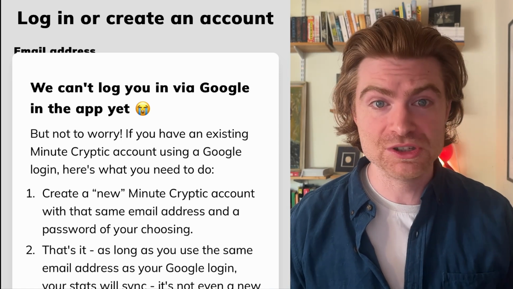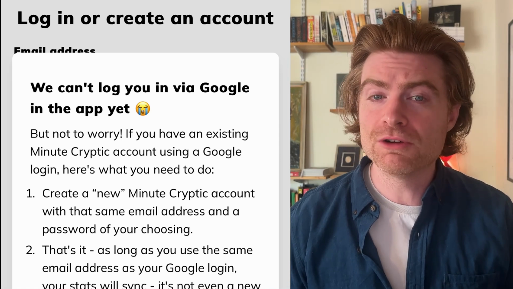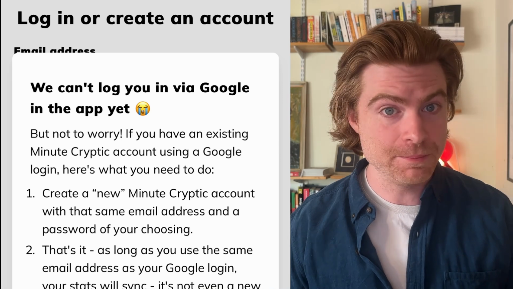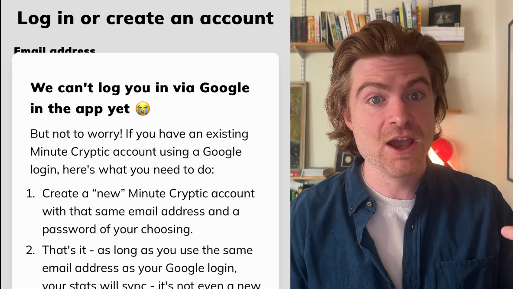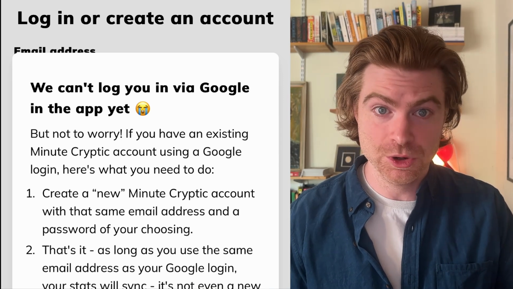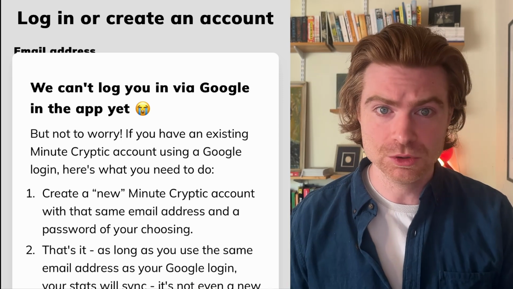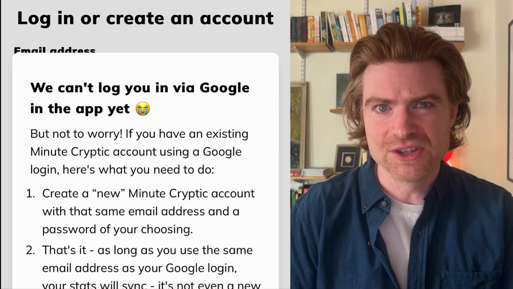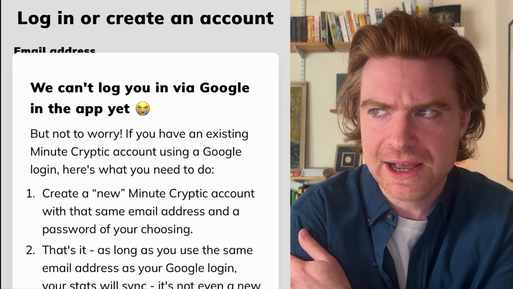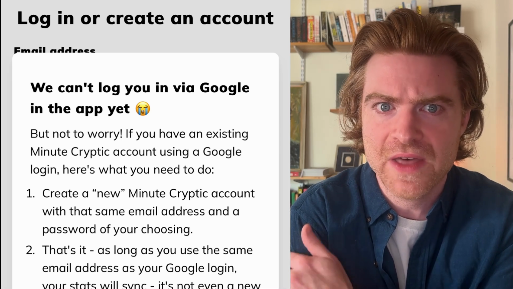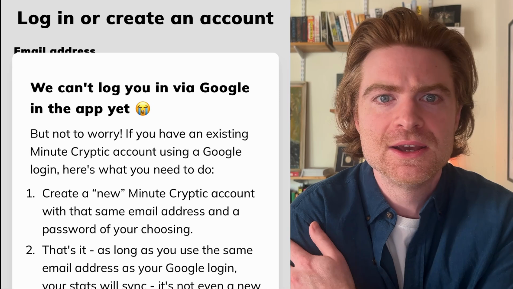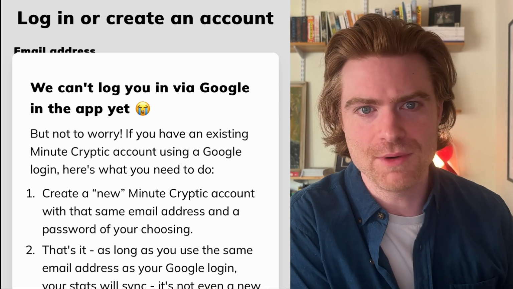If you just use that same email address, you're actually not creating a new account by doing that. You're just associating your own generated password with your existing Google single sign-on account. Your stats will show up there as well. So that's the way to get around that. We just can't do Google single sign-on on the iOS app at the moment.